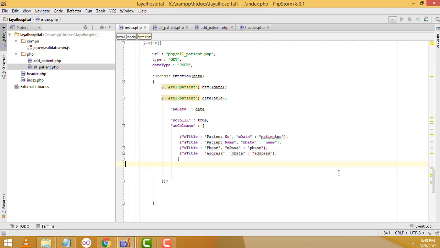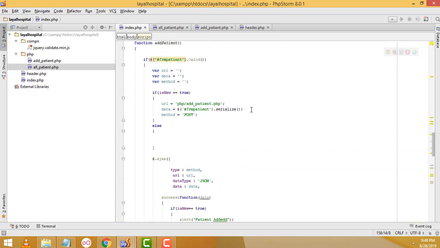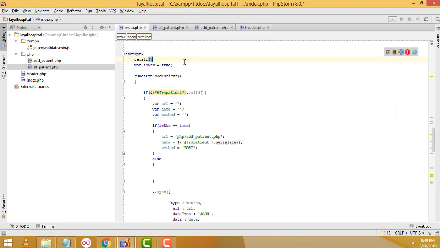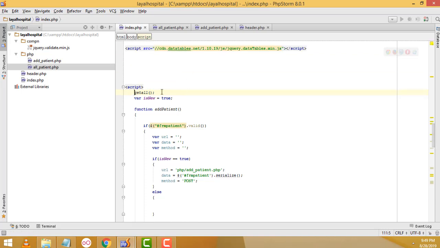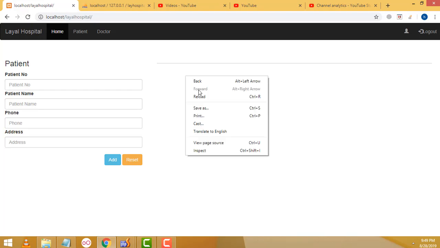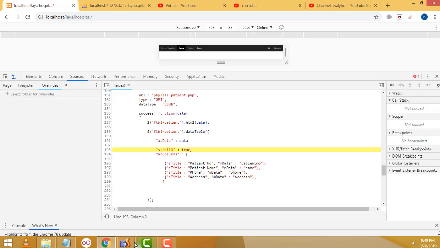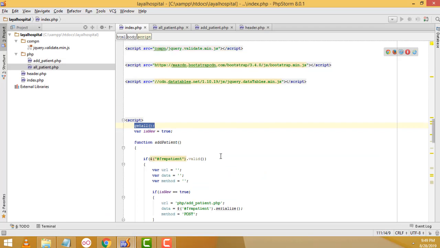Right. Now let's check whether it's working fine or not. This function, Control C to copy, Control V to paste above here, right? When the form is loaded, this function gets loaded, right? Now let's check whether it's working fine or not. Let's save all, and we have to refresh it. Okay, what's the problem? It's not working. Console shows an error: unexpected string. Where is the line here, right? The problem is here. What is the problem here?